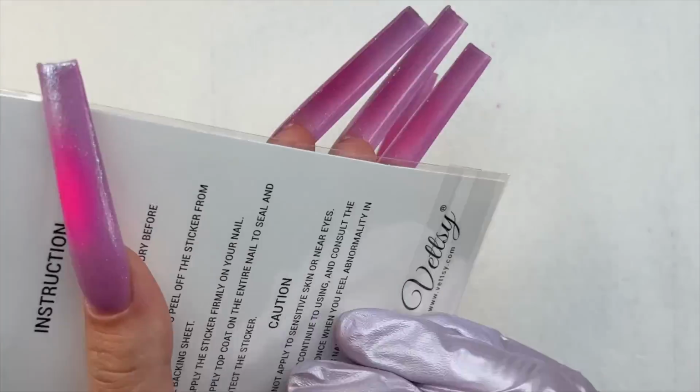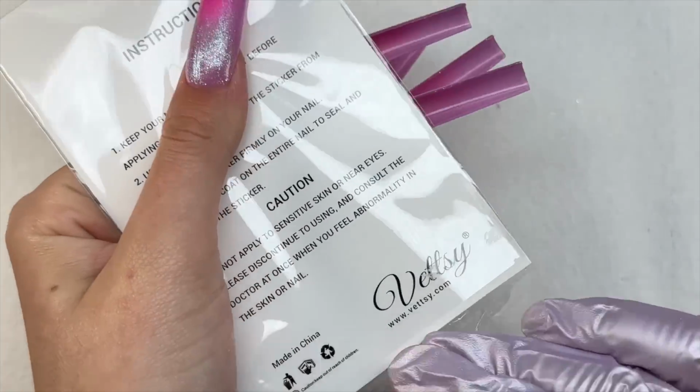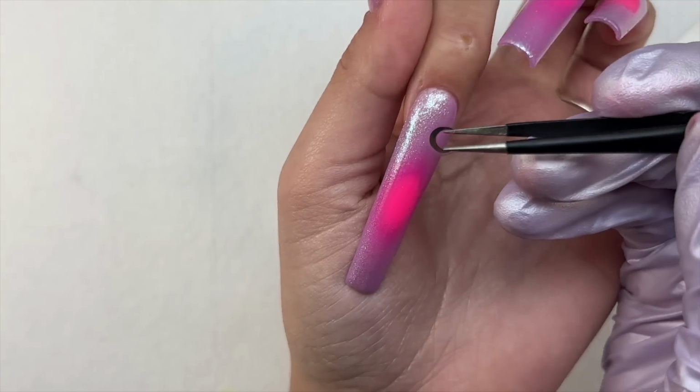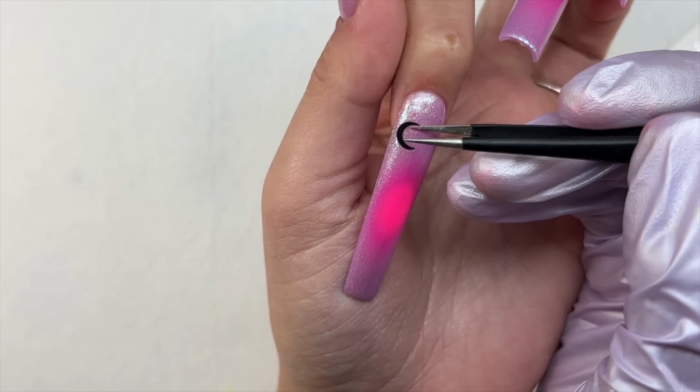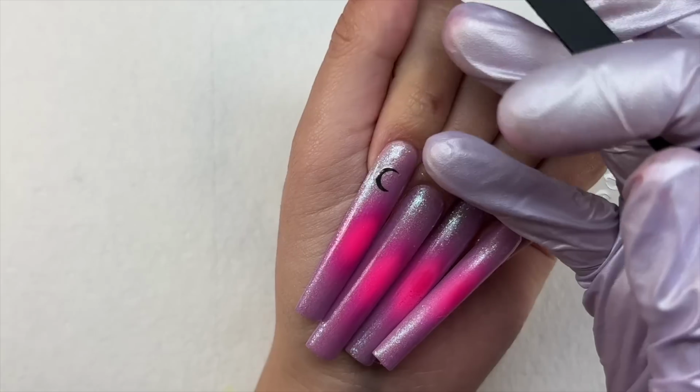Honestly, doing the aurora design is a very simple nail design, especially if you have an airbrush machine, and that one was from Temu, so you can get an affordable airbrush on there.